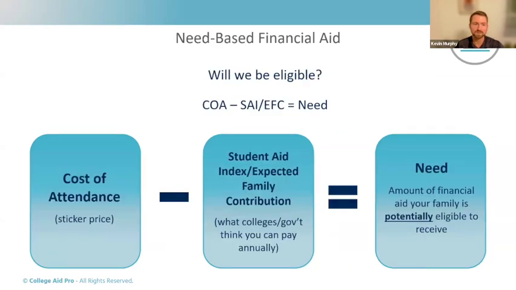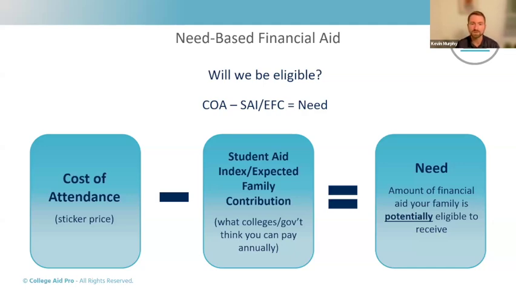I would either take a screenshot of this or write this down, but this is one of the most important formulas to know, or important pieces of the puzzle of the college planning process, right? So you go create your MyCap account, and you're going to know your student aid index or your EFC. That's a big step. Now, I mentioned that the cost of attendance at each school, it's on their website, it's on our program or our software. If you subtract student aid index from cost of attendance, that determines how much need your family has. So I'll use an easy example. If the cost of attendance at a college is $80,000 per year and your student aid index is $40,000 per year, you qualify for $40,000 of need.